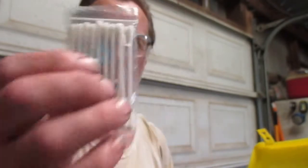Got several of those in there. Of course, an abundance of band-aids. I've got some cotton swabs in here. I've got some tape for wrapping up bandages. Also, numerous sterile pads. These are like alcohol pads.